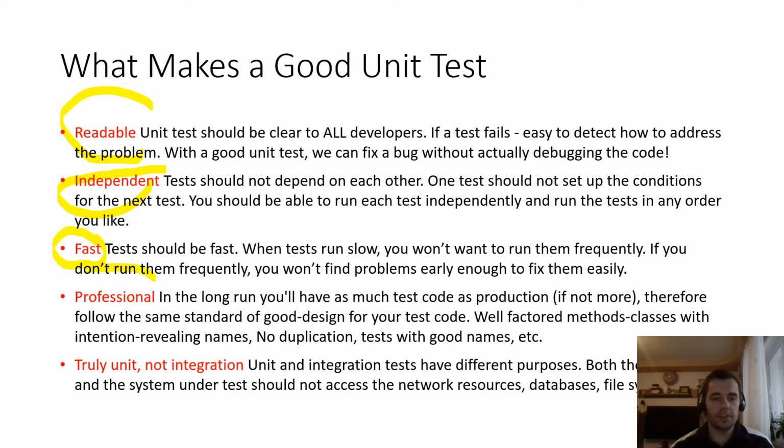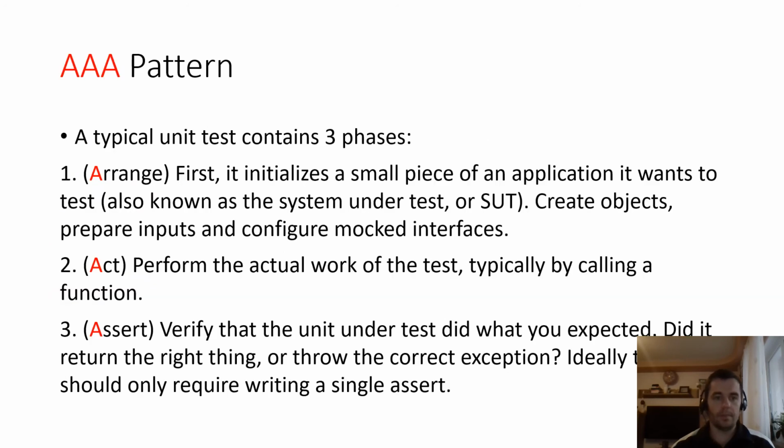They should be professional. In the long run, you'll have as much test code as production code, maybe even more, and it should follow the same good design decisions. So have good intention-revealing names, no duplication, tests with good names, etc. And the unit test should be really unit tests and not integration tests. They have different purposes, but if you have unit tests and integration tests, please separate them into different projects.